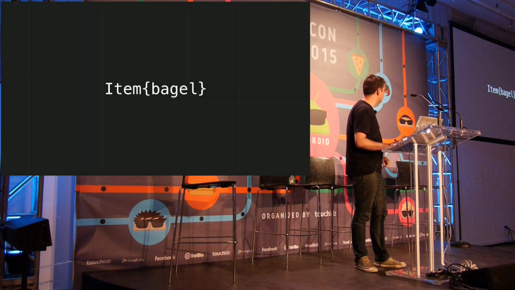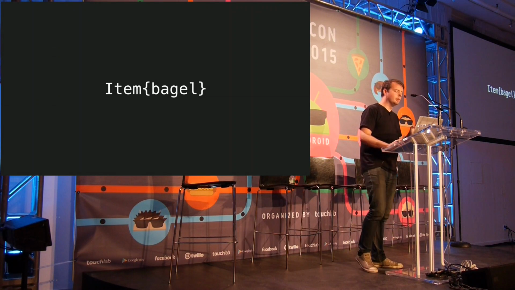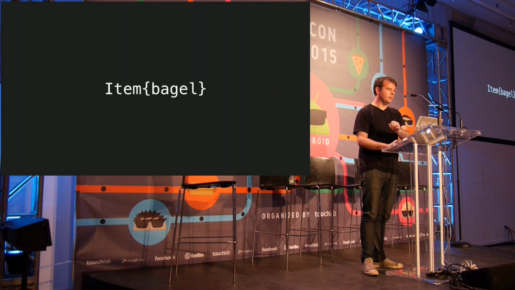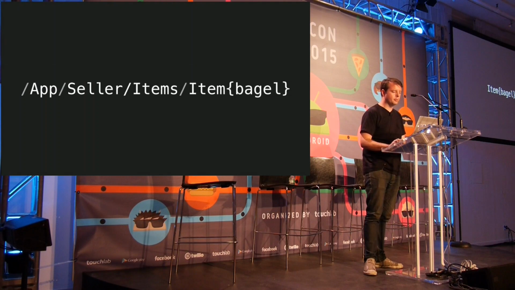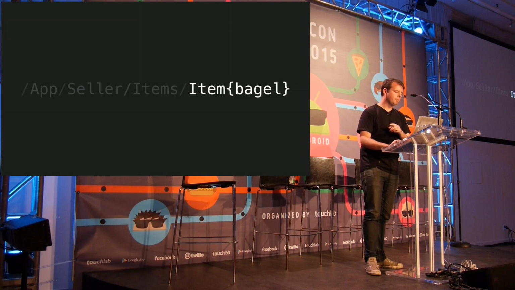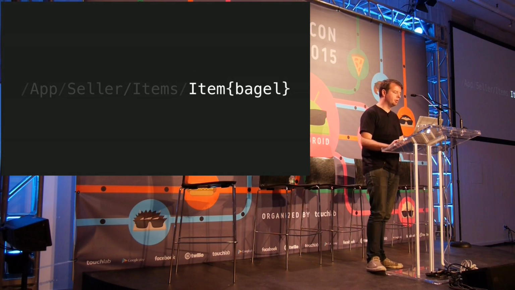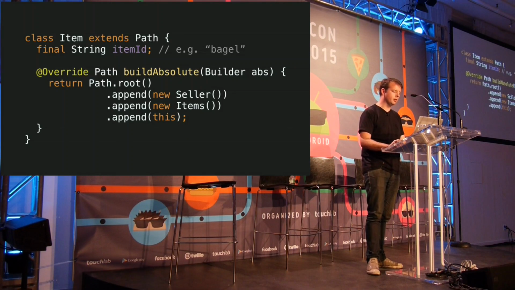So the bagel instance, for instance, wow, instance twice. The bagel item screen encodes not just that it's a bagel and that it's the item screen, but all of the parent scopes as well. One way to think about this is that it's sort of an absolute path to the screen. It's not, of course, we're not actually mapping strings here, although we could. It's just that the path is implied, it's encoded in the screen instance. And we want to do it without inheritance because composition's better than inheritance. We have a couple of books that promise us that, and so far it's worked out.